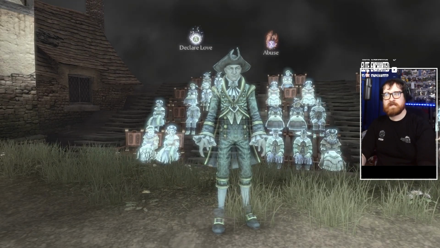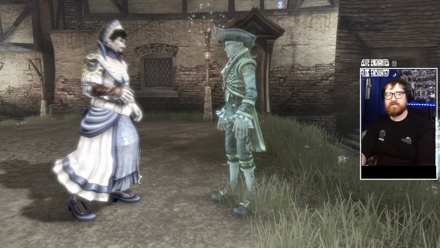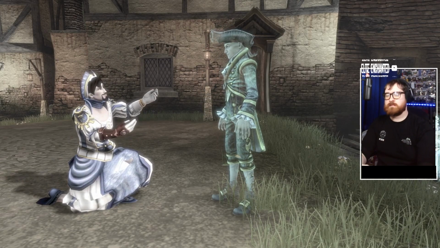I want to point out the music in the background as well is originally from Fable 1. I believe it's the starting screen menu music. Either that or it's the one you're going through Greatwood, I think it is.